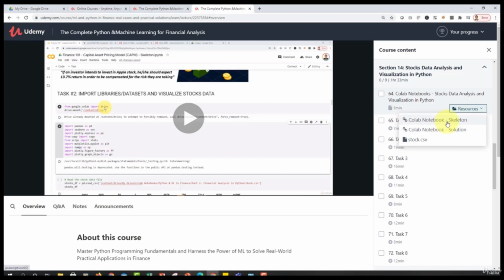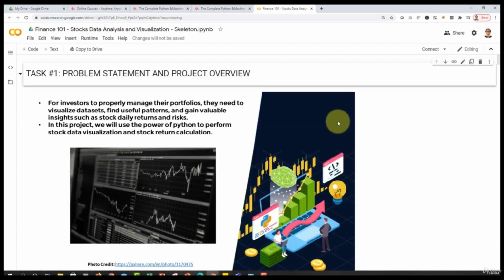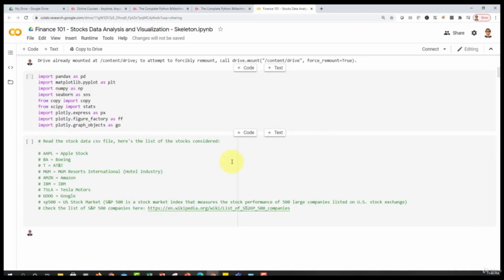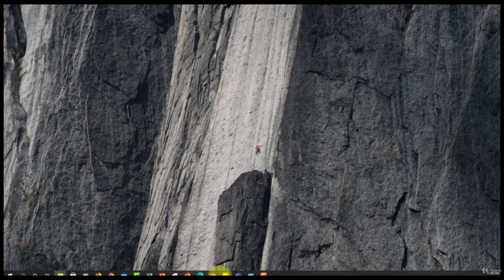One of them is what we call the skeleton notebook, and the other one is the solution notebook. I'm going to show you guys what I mean by these 2 notebooks, but essentially you can just go ahead and click on the notebook right away, and it should open separately in here, okay? So this is just an alternative way of finding the data. Okay, so you guys can find the notebooks in here, all right? Okay, so let's go back.